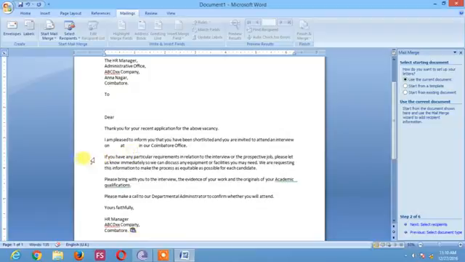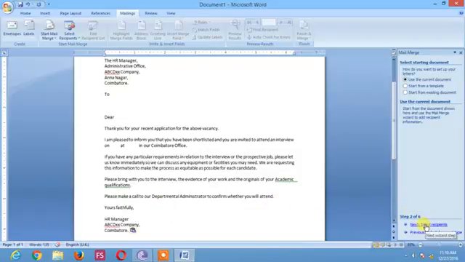Before they come for the interview, they should bring their experience certificate and academic qualification certificates, and they should call the departmental administrator to confirm whether they will attend or not. The second step is now over.